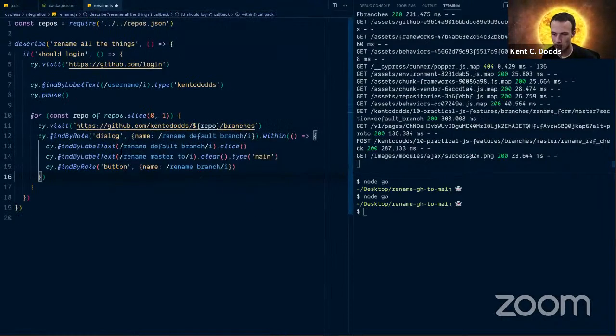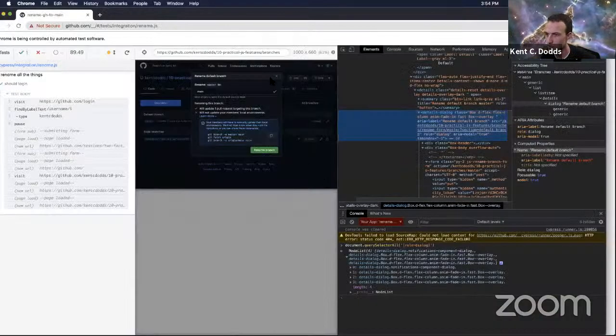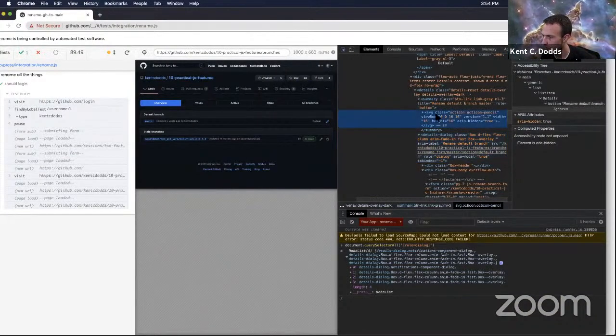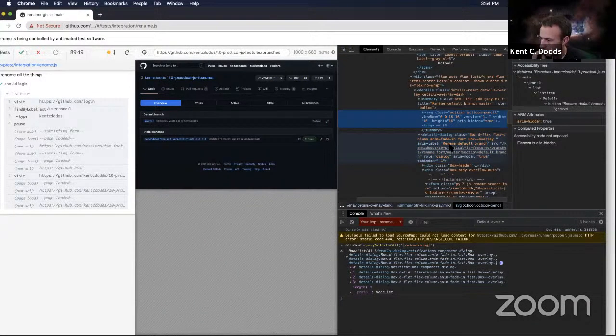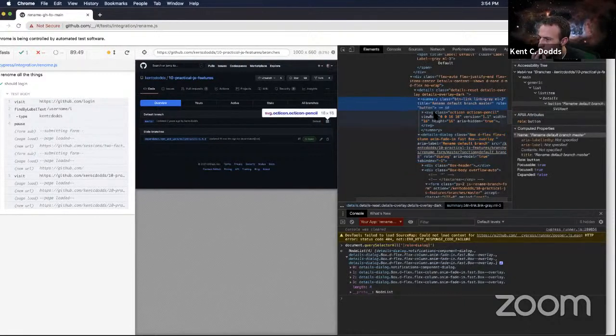And then we actually want that to happen outside. So this one will probably need to be find by role, because I need to find this thing, and it looks like we also have a dialog that has that same label. Role button, yeah.